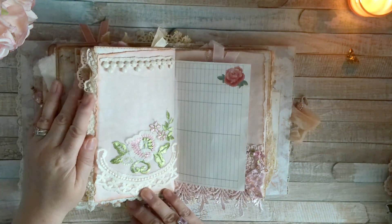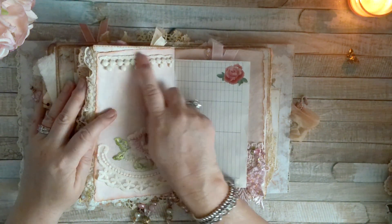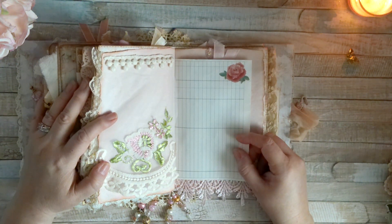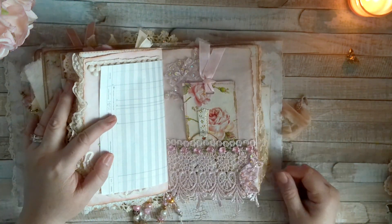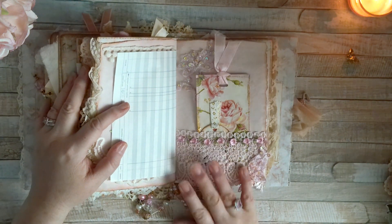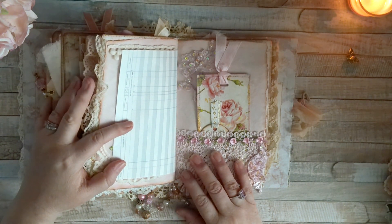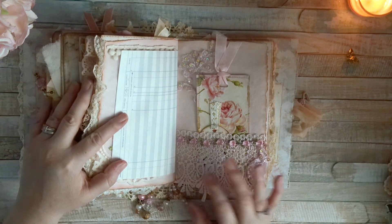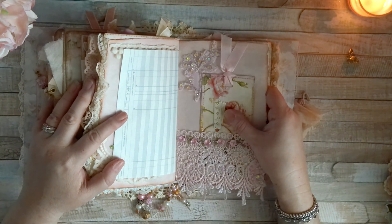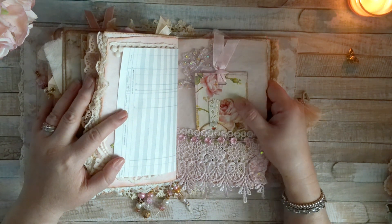Here's another fabric flip — or lace flip, I should call it. There is this other trim up here and another little flower. Then there's a transfer, and this lace here was sent to me by my friend Kathy — it was in one of my most recent unboxing videos. She's 'Kathy by Design' on her channel.